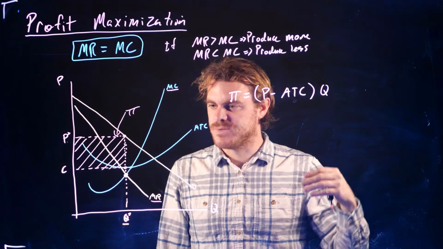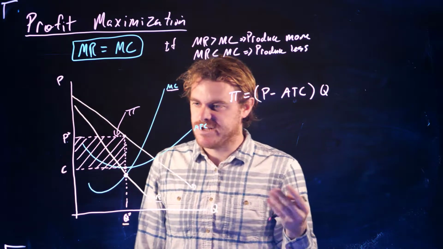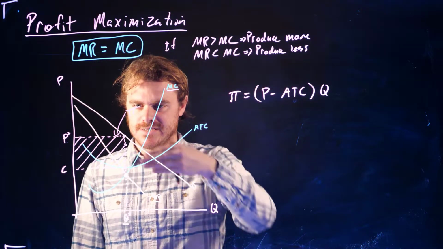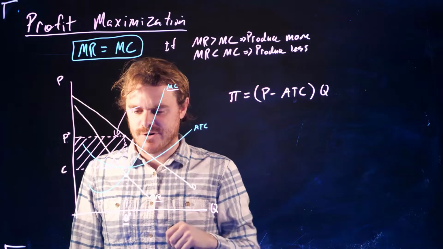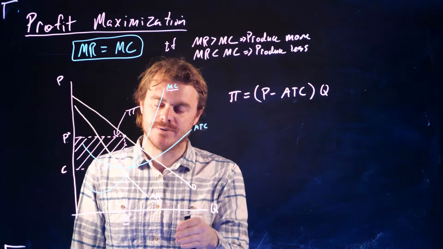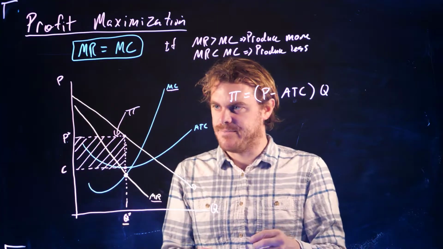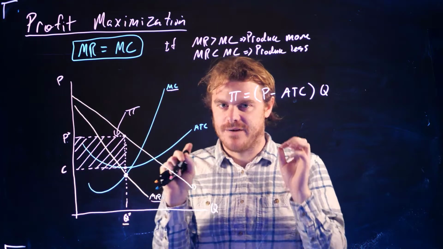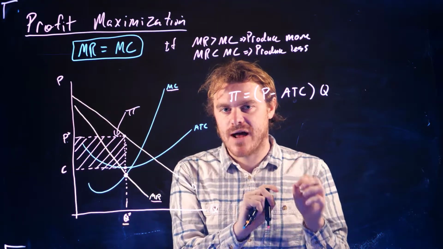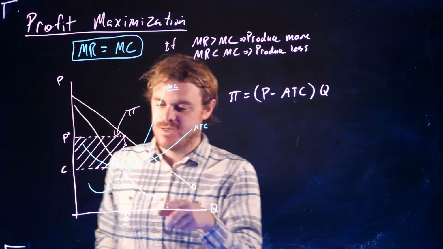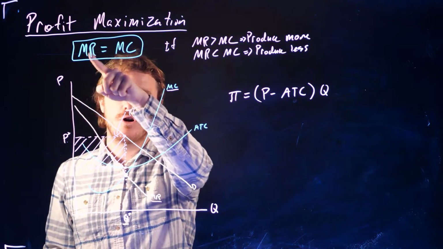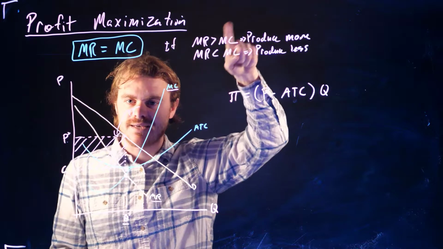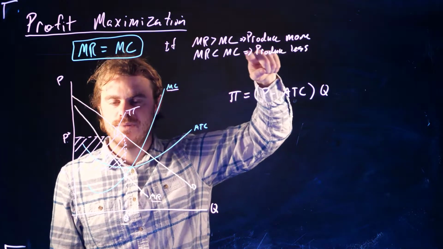So here this monopolist is making positive economic profit because the price they set is greater than the average total cost of the quantity they produce. Again, it's the same criteria for profit maximization to figure out that quantity. They figure out the quantity by setting marginal revenue equals marginal cost, for the same reason we talked about for perfectly competitive markets.